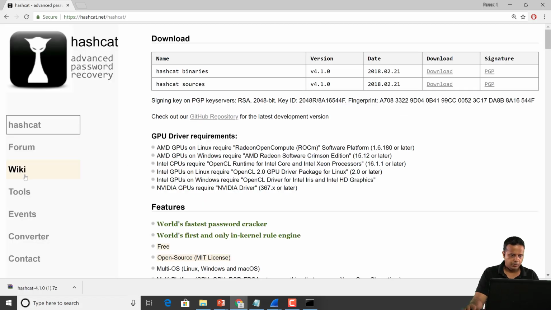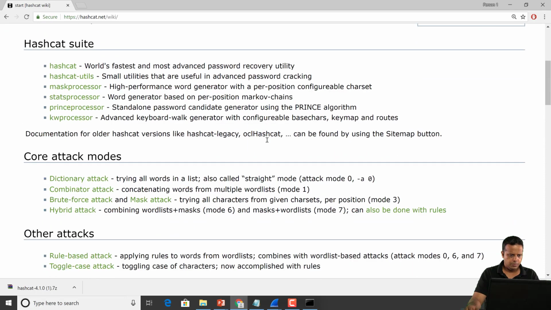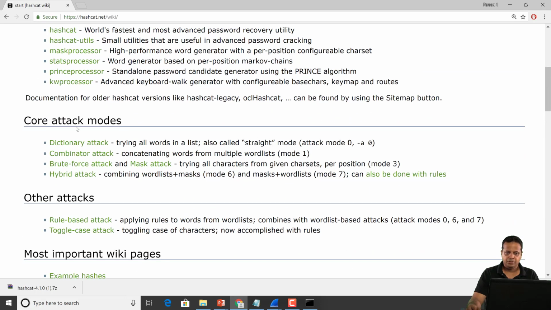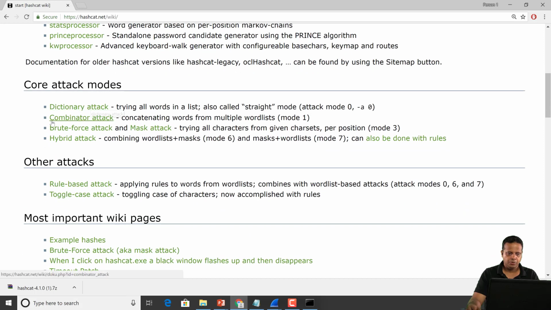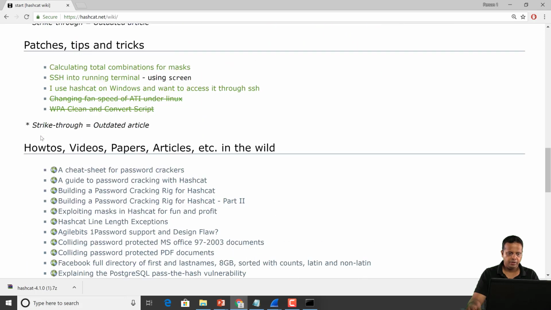Now, if we go to the wiki, they have very detailed instructions on how hashcat can be used. You can see that there are different attack formats. You have dictionary, combinator, brute force, hybrid, different ways by which you can put in rules, example hashes, right?